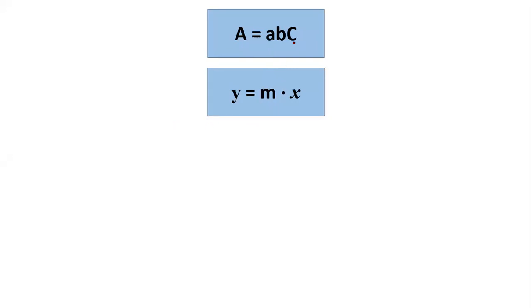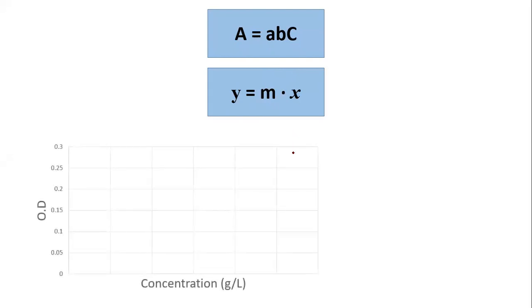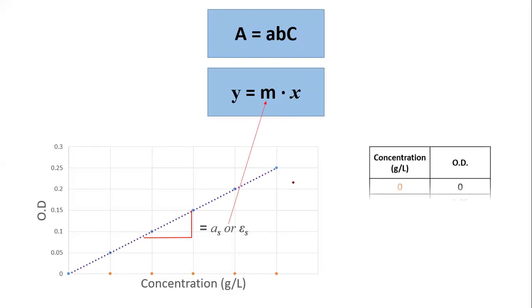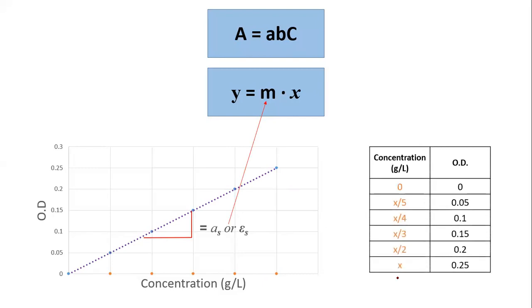But the problem is, what are you going to plot as concentration? You may record absorbance, but what will you plot as concentration? Now, this is the graph for you. You are plotting the absorbance at different concentration values, but you don't know the exact concentration. So what will you do then? The slope is no doubt the absorption coefficient. In order to find out the concentration, can I not do dilutions of the compound X? I have the solution of X with me. Can I not do a range of dilutions?